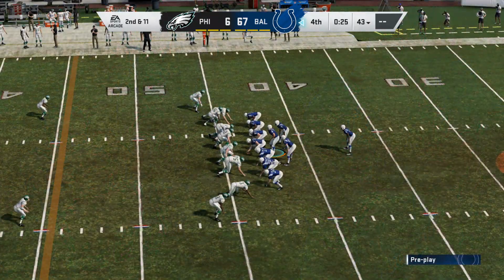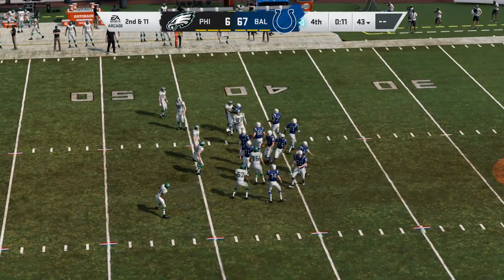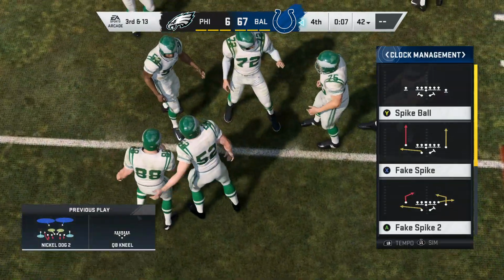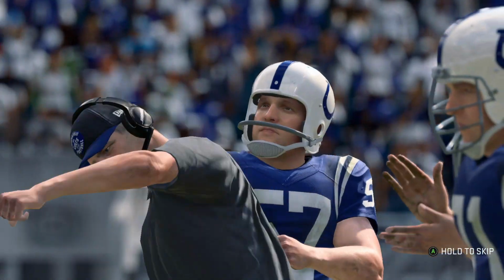On the set. Hey, lock it. Watch the ship. Hey, watch the ship. Mike 56. Hey, we got to get this stop here, D. So go. And they take a knee. So time to start going in the other direction as they come up now 3rd and long.